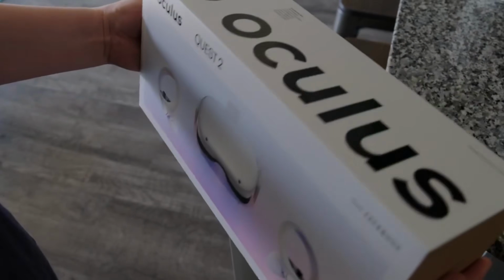It's less than half the price of this, and you're going to have way more content, including some pretty big exclusives like Beat Saber. Me personally, I didn't care about any of that. I wanted this just for streaming PCVR content, both with a cable when I'm on my sim rig and wireless when I'm doing literally anything else. And it works. There are some issues.